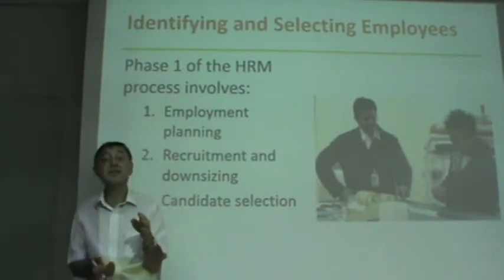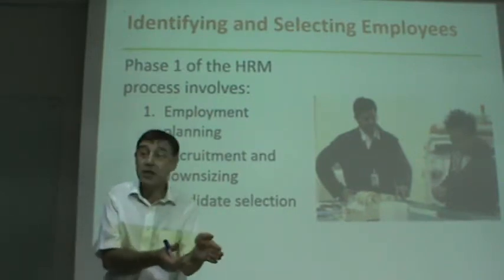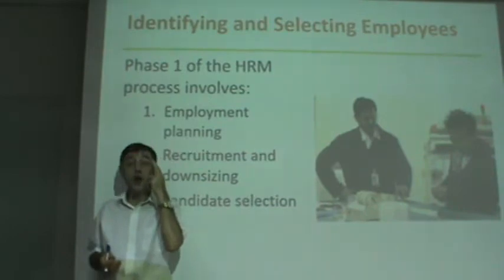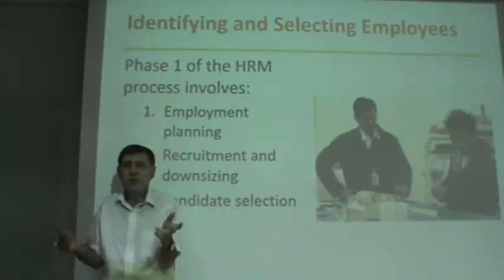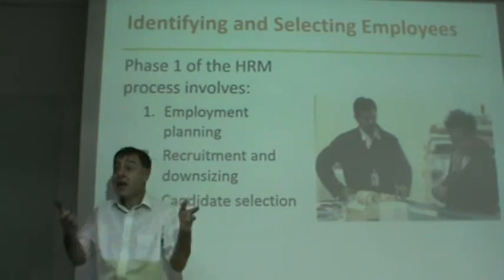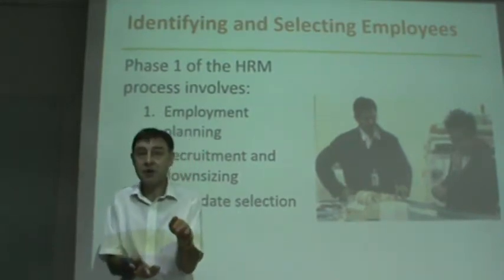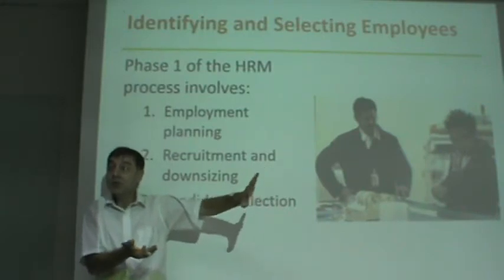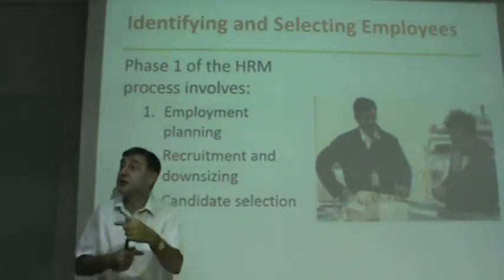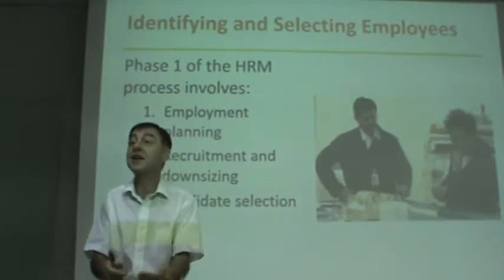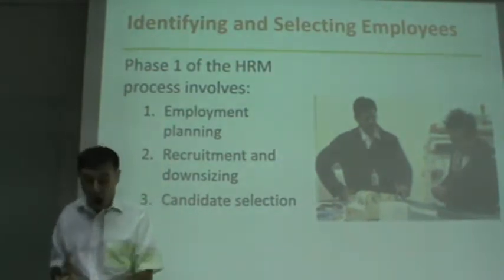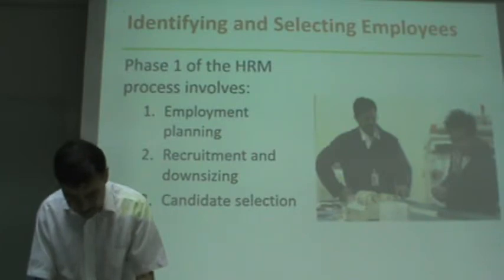What maybe they need is people coming extra work from 6 o'clock to 10 o'clock in the evening, okay? Now, who would be a good worker for this kind of half-time job? Well, maybe an old lady, 60 years old, or maybe a young mother with a baby. She doesn't want to work full-time, but she would like to work half-time, okay? And she'd be good to work from 6 o'clock till 10 o'clock. And if there's any problem with the baby, her husband can take care of the baby, okay? So, that's called understaffing and overstaffing.